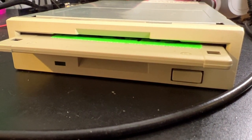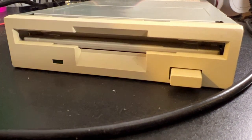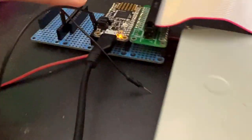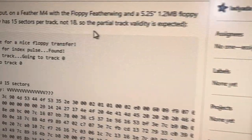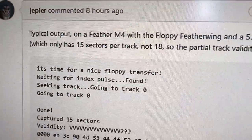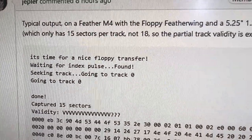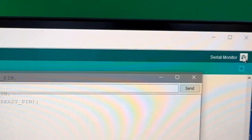More progress on our reading MFM floppies in Arduino and CircuitPython. Got my floppy disk drive, and I've got it hooked up to my Feather M4. And then in Arduino, Jeffler did a pull request to add real-time MFM decoding, so that it's not just reading the flux data, but actually decoding it into data. This is assuming, of course, it's an MFM floppy, which it is.